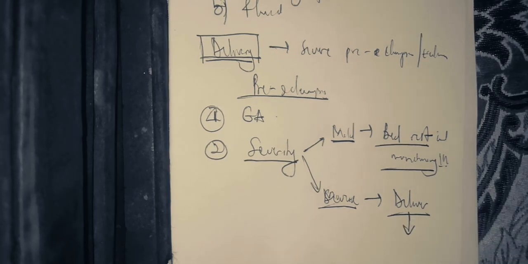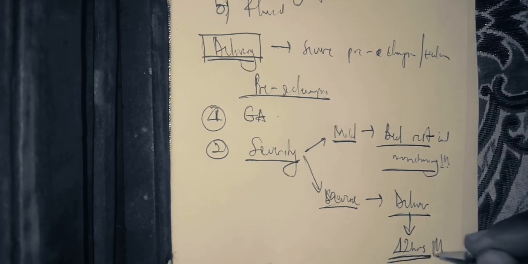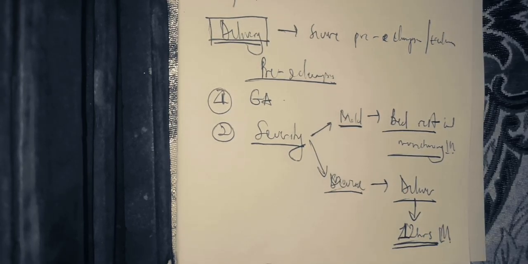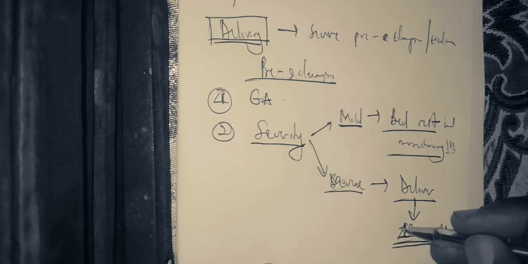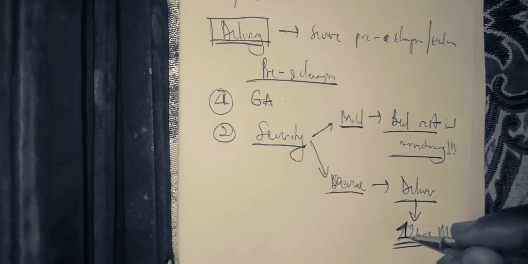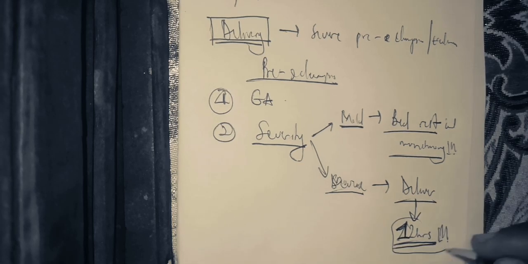So in how long should you deliver? You should deliver that patient within 12 hours emergently. This is why preeclampsia is not an absolute indication for cesarean section. If the patient was already at 4 centimeters dilatation and is progressing by 1 centimeter per hour, it means that she can deliver vaginally within those 12 hours. So if the patient has a good Bishop score, there is no need to do cesarean section. So you have to deliver within the 12 hours.